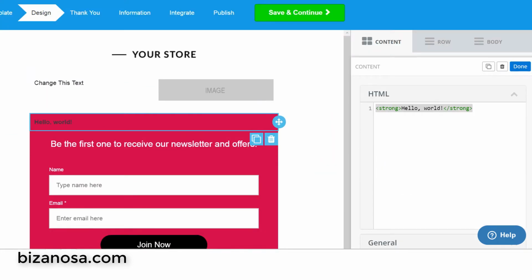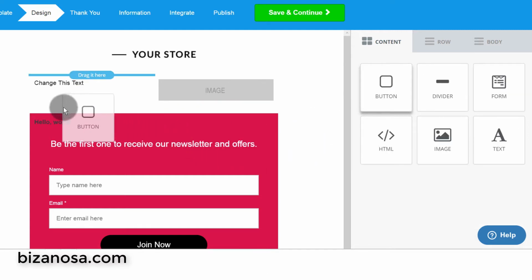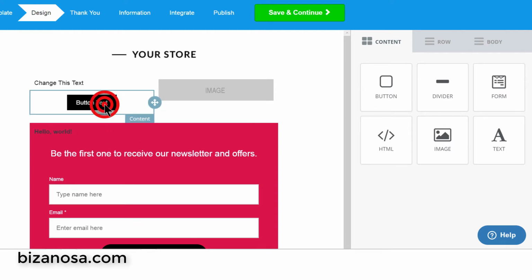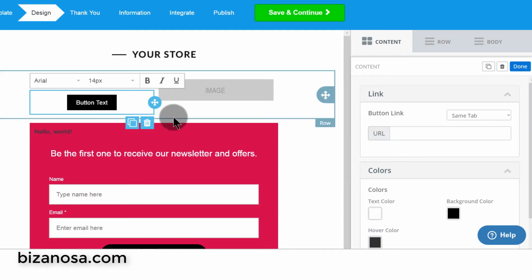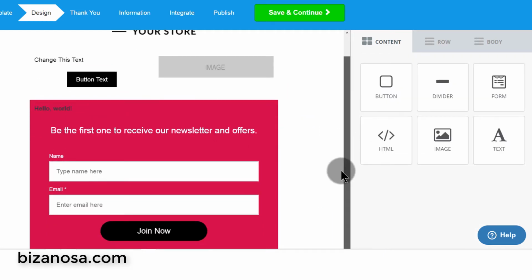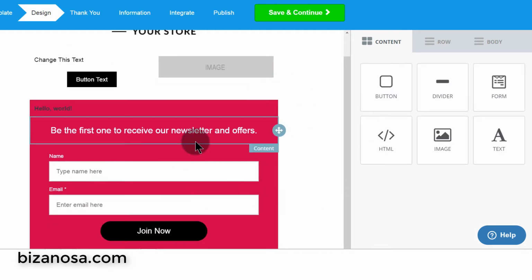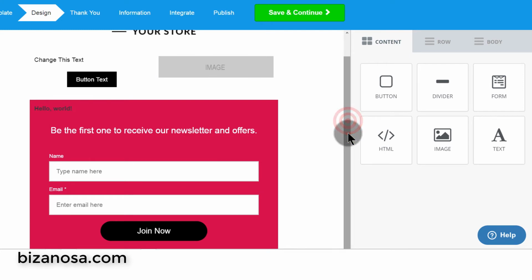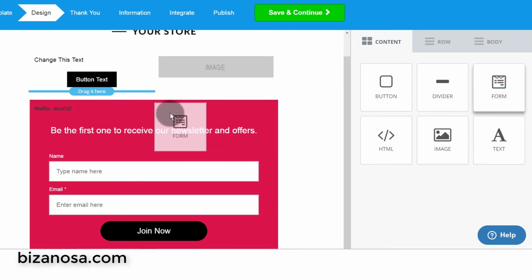So as I said, this is just an overview of how to create a landing page in Mailmunch. If you want to add a button, I showed you how you can add a button. So you can add your button in there and edit the button in any way that you want. So that's just how to work with the editor here. If you know how you want to design your landing page, then you're just going to come in here and add anything that you need to add.